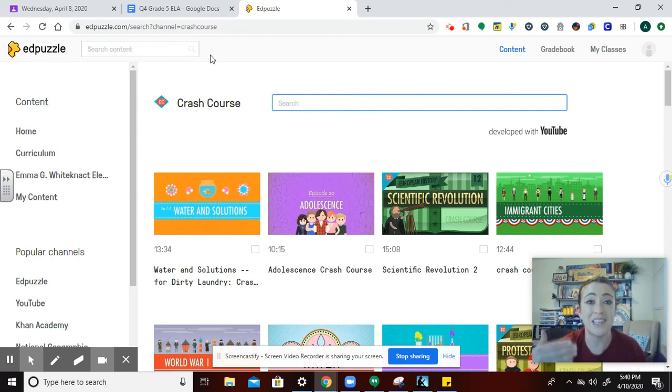But what I like to do is I take my screen recording of me reading, and at the end, when I click stop sharing, Screencastify gives me the option of uploading it to YouTube. Cool. I upload it to YouTube, and then when I find it and I'm able to then click view in YouTube, I take the web address of it when my video is on the screen with YouTube, and I copy and paste and I put it right here.